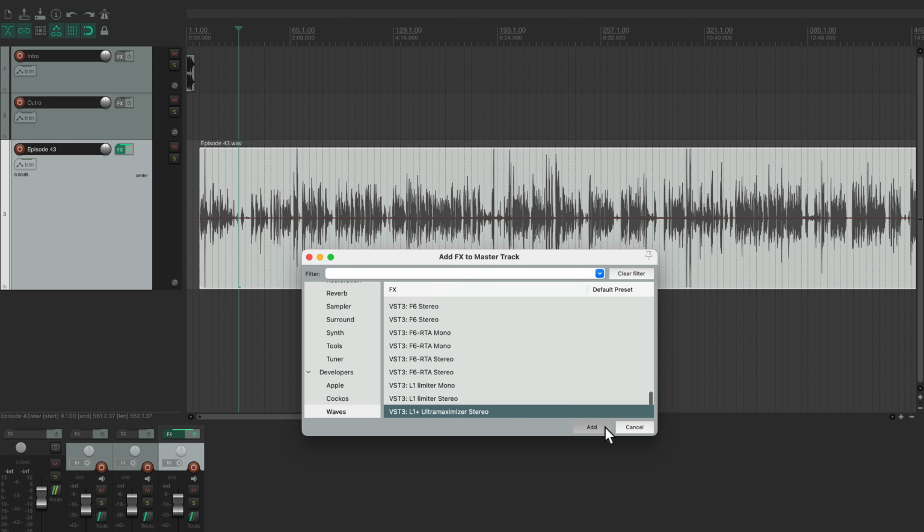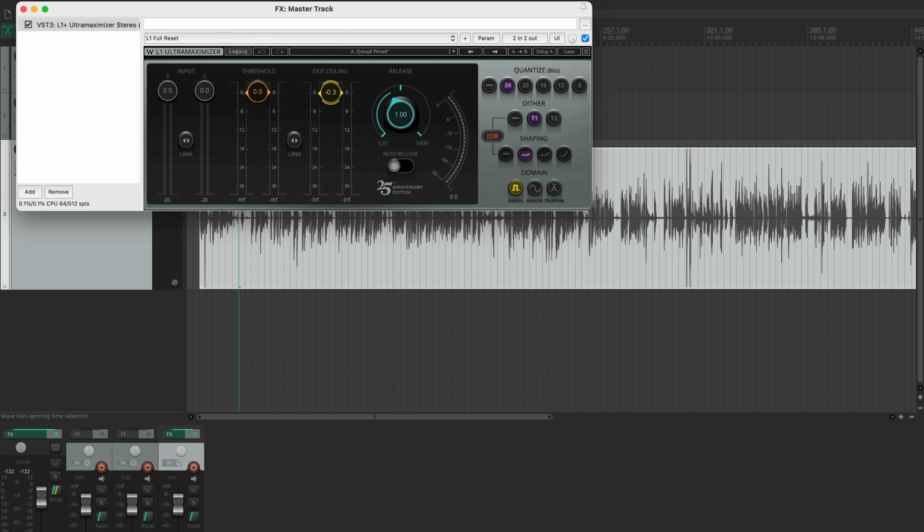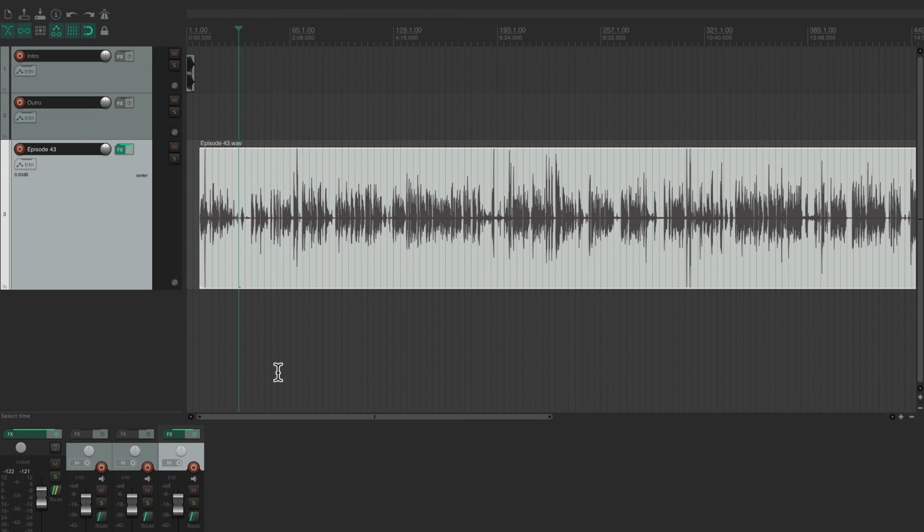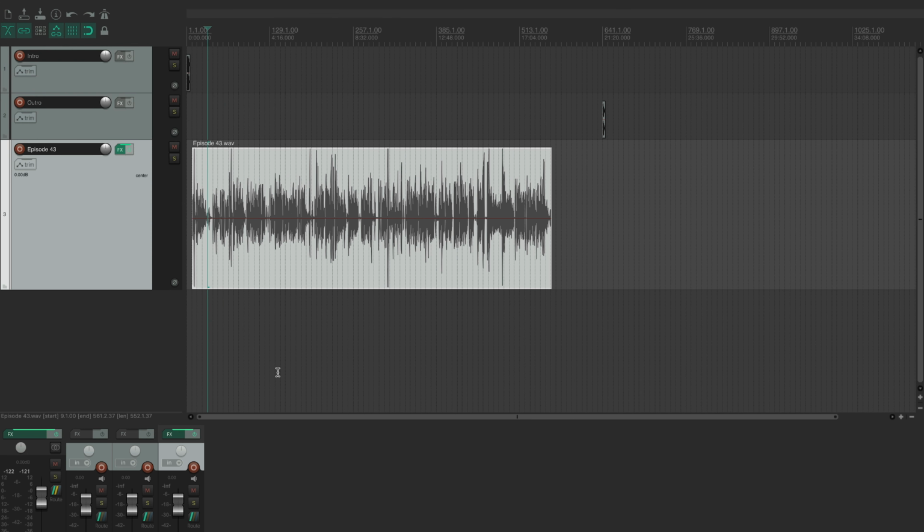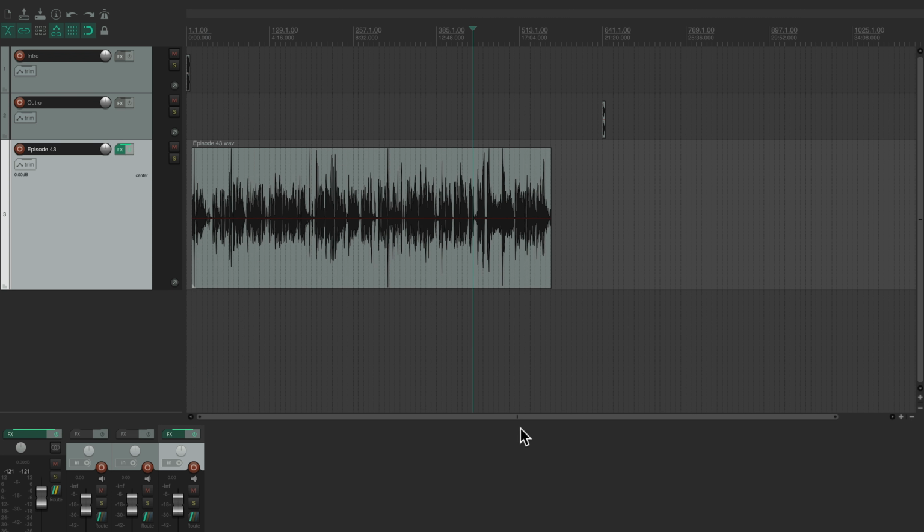So we would put our limiter on the master channel. Our out ceiling, we always like to put down to -1. And our threshold is usually always around -4 or -5. So now we have all of those movements that I just made that really do account for a few minutes, 5 minutes, 10 minutes, every time you're creating a session.